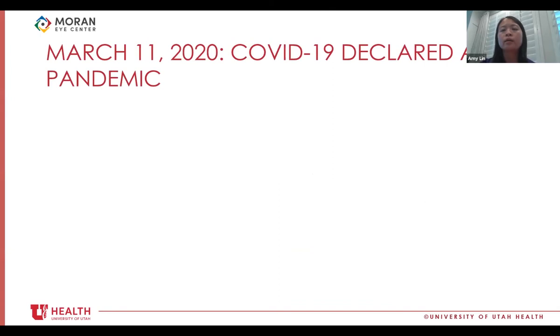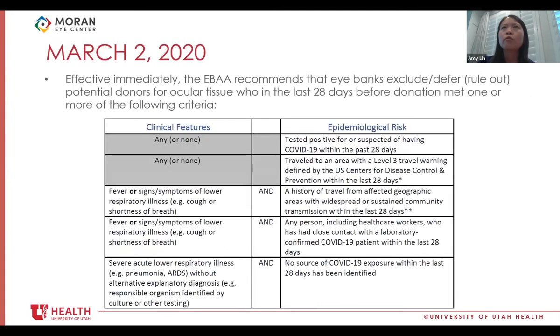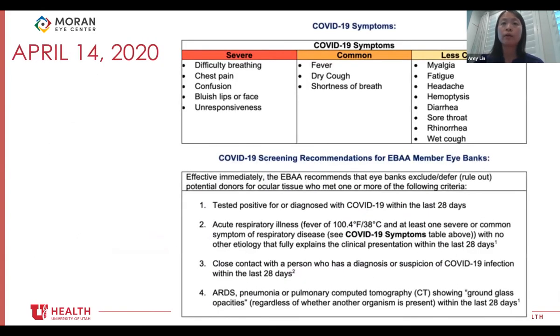On March 11, 2020, the WHO declared COVID-19 a global pandemic. However, eye banks around the world began implementing new screening guidelines even before this date to minimize the unknown risk of donor-to-recipient transmission. On February 3, 2020, the EBAA — the Eye Bank Association of America — came out with its first set of guidelines related to coronavirus, even before COVID-19 was the official term. At that time, guidelines were based on travel to endemic areas and close contact with confirmed infection. Over the next few months during spring, there were further monthly updates as the pandemic became more widespread and we learned more about the virus.